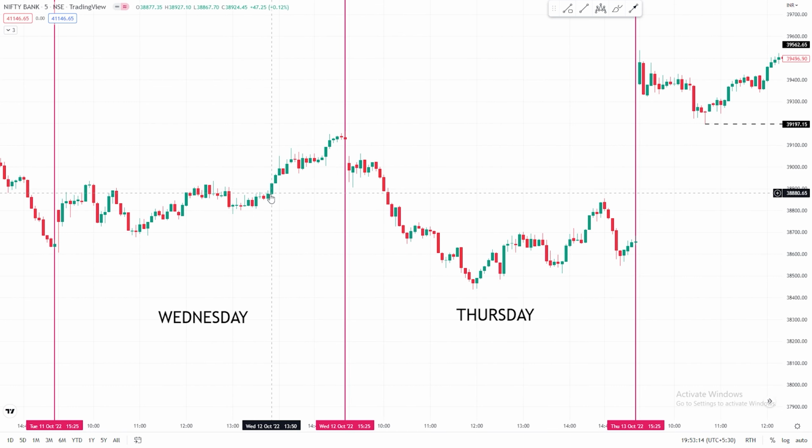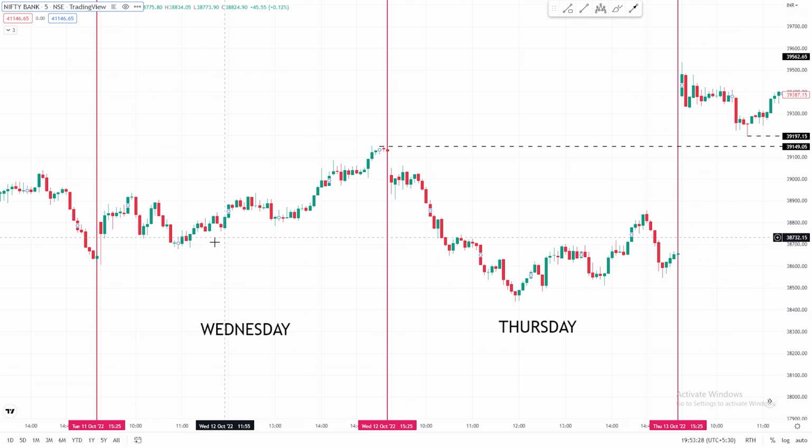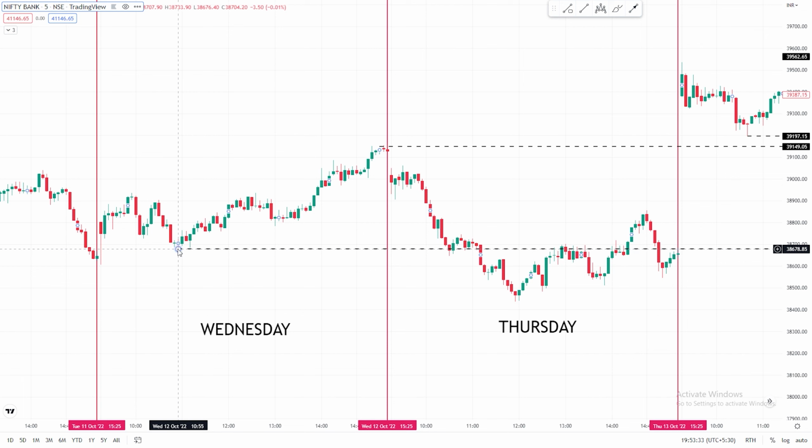Now I am going to show you the trade for the downside, that is after the market breaks the previous day low. So in this chart, Wednesday, you have to mark the level. So this is the highest point, so this is previous day high, and this is the lowest point, previous day low. So you have to wait for the trade on Thursday. Market opens here and it goes downside. After breaking the previous day low, you have to give entry for the downside prediction. So the market moved downwards.